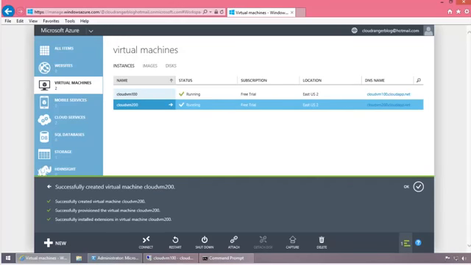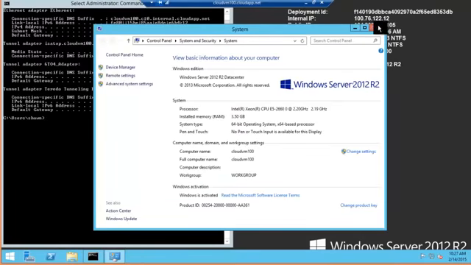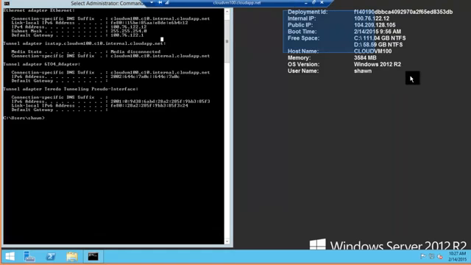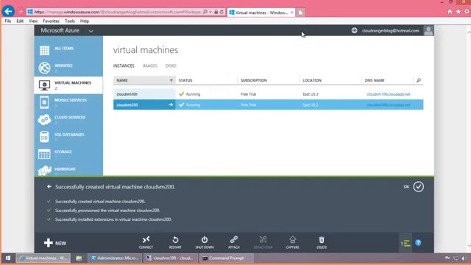All right, that took a few minutes, and this time I left the notification over here to just show what all it did. It successfully created the virtual machine, provisioned it, and installed the extensions, and the extension here was the BGInfo. When we logged into the virtual machine, this is what the BGInfo actually is. So it actually deploys the extension for doing that.